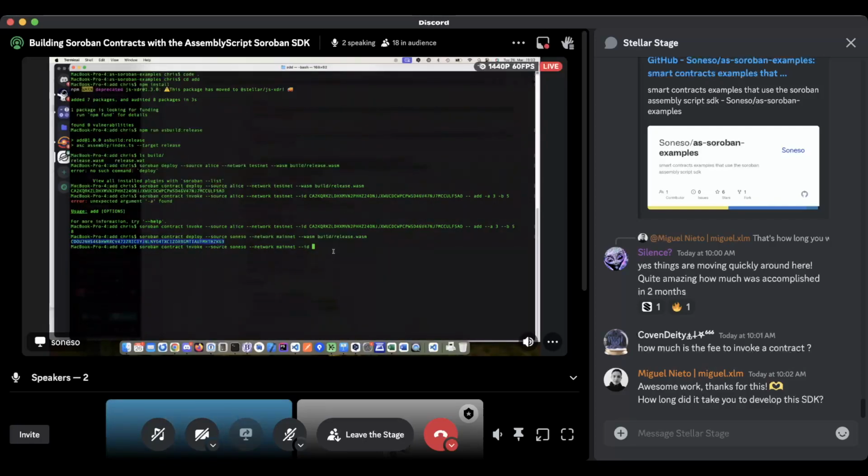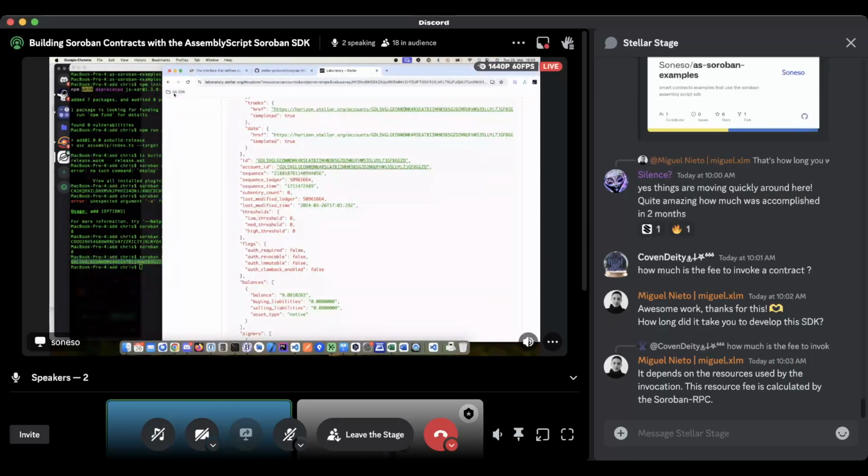This one, let's do the same as here. Now it did it on the mainnet. We can also have a look at this transaction. It's this address.